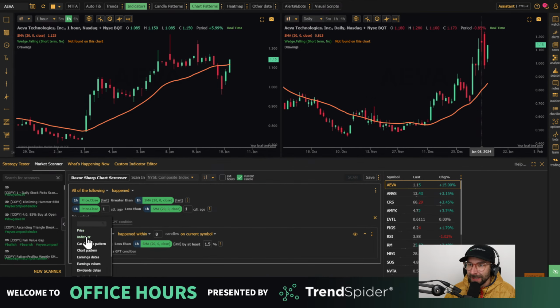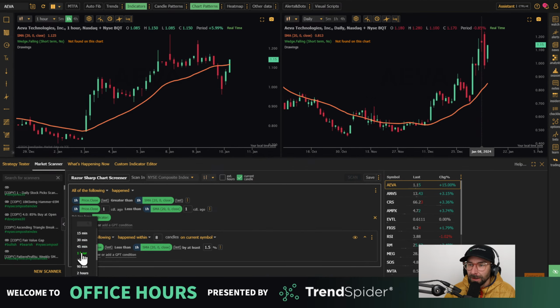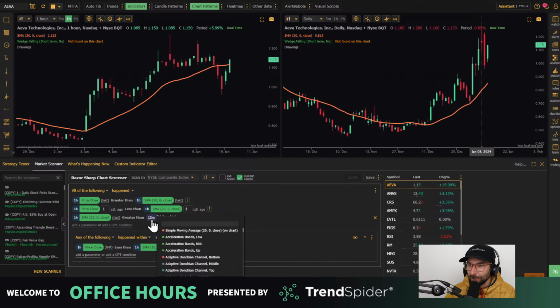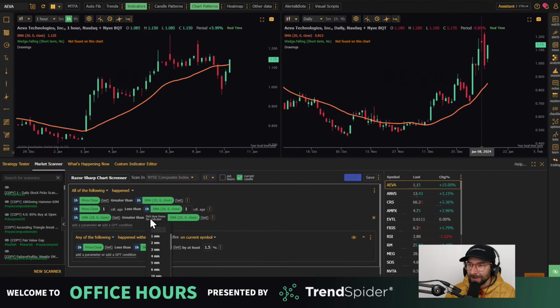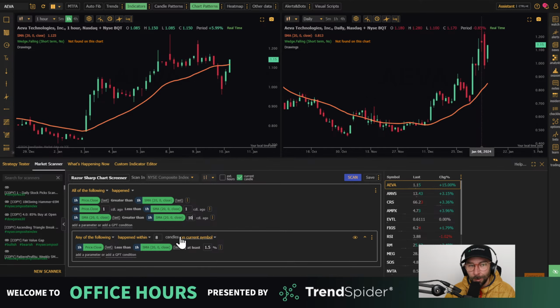So let's define it. We can say indicator hourly, simple moving average greater than indicator hourly. Oops, that's the 12-minute. That's not what I wanted. Well, I'll just grab this. So now I'm saying the 20 SMA is greater than the 20 SMA X candles ago, so maybe 10 candles ago. What does that mean? Well, that kind of suggests an uptrend, right? If your 20 SMA right now is greater than it was 10 candles ago, that's an uptrend.